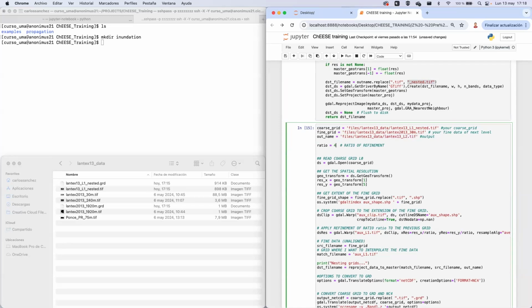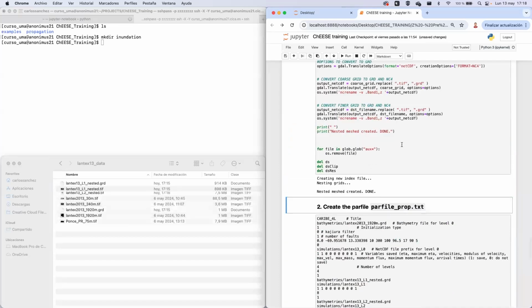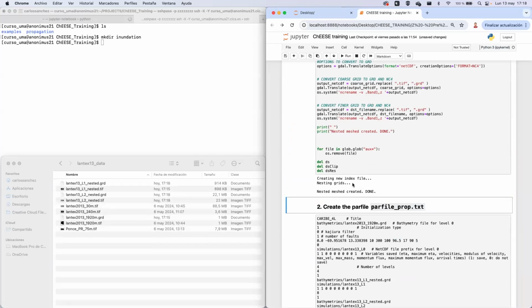But now I want 8 as the ratio of refinement of the grid. Okay, so this is my new coarse grid. This is the data. There might be no alignment with the grids, but what I'm going to obtain is just aligned with respect to the previous one. Okay, so we have just done this, creating a new file, nested grids, nested meshes created, done.